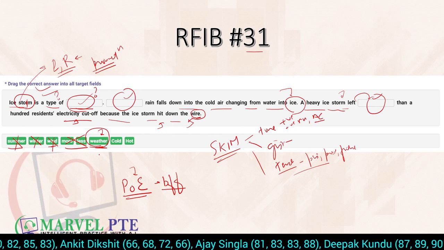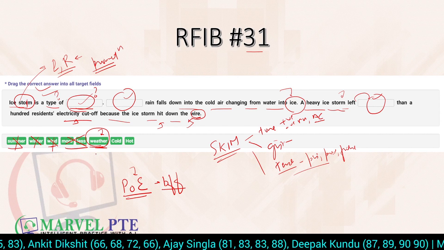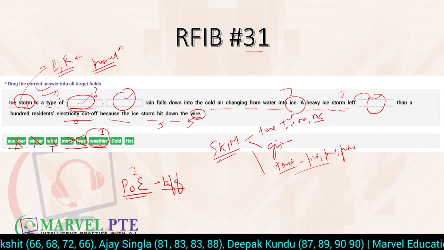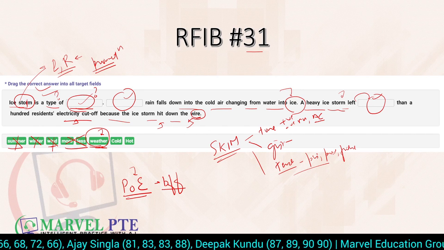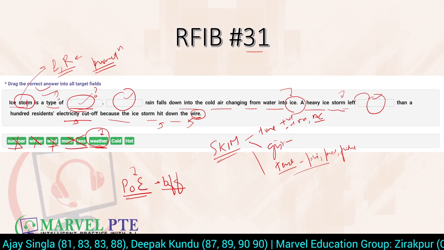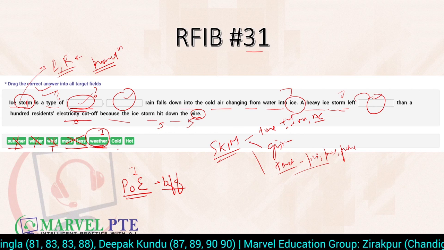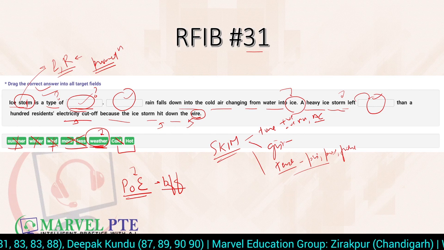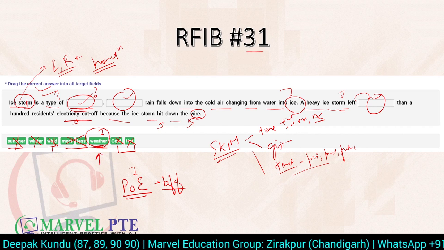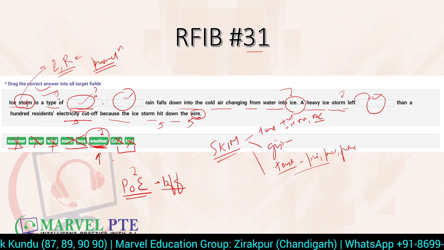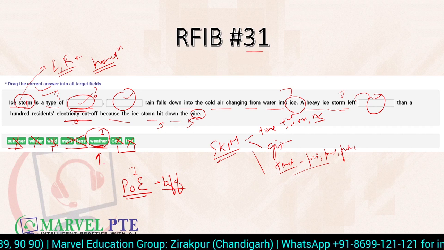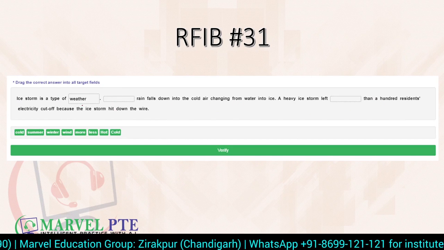Now a storm is a kind of weather. When we check the weather forecast or hear a weather prediction, it tells us when it will rain, when a hail storm will come, when an ice storm will come. So it's a type of weather. But also let's see the rest too. Is a type of cold or hot? Doesn't make sense. So the only answer as per the correct process of elimination we have found is weather, and it makes sense also. So let's drag it and drop it over here.